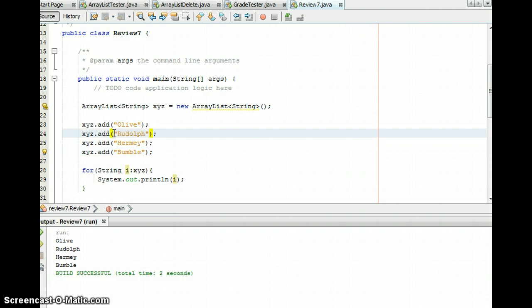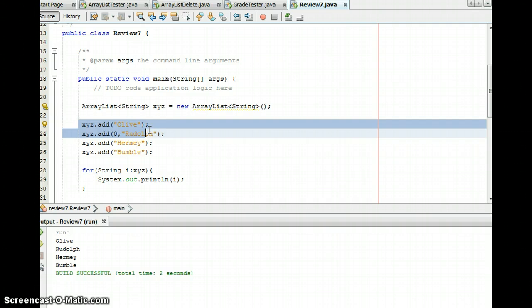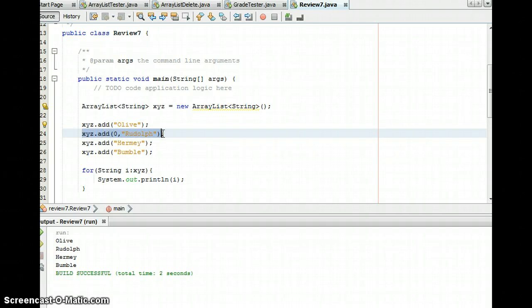Now remember, with add, you can tell it go to index number such and such and add this value. So what's going to happen here, I've got Olive as my first element, which has an index of 0, but in my very next line I'm going to say now add Rudolph, but put Rudolph first, and then add Hermie and Bumble.